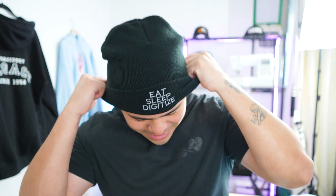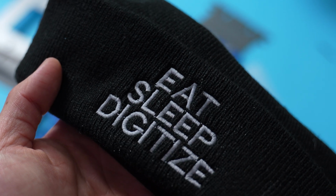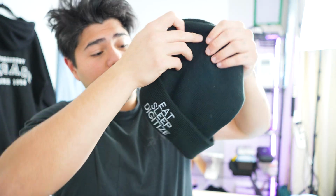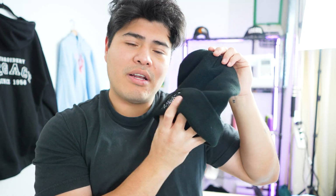And there you go, guys. This is the beanie. Check it out. It looks pretty cool. It's not too cold in here yet, so I feel like as soon as I put this on, I'm gonna start sweating. But I wanted to show you what I mean. As you can see, the beanie is meant to be stretched out when you wear it, so when you take it off, it does look a little bit wrinkled, but that's okay because you're not gonna look at it so often when it's like this. Instead, you're gonna be wearing it as you're digitizing, as you're going on about your embroidery day, and you're gonna show off to everyone that you eat, sleep, and digitize.